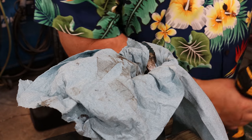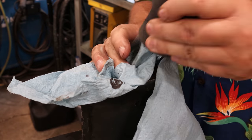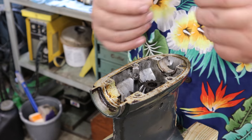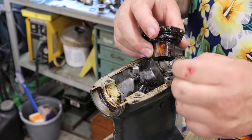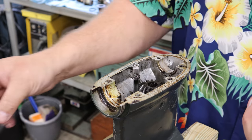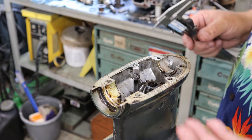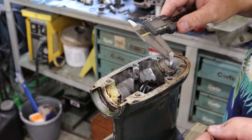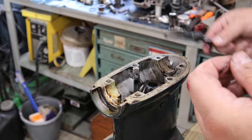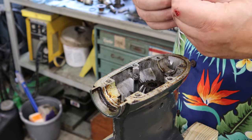There we go. It's that easy. Okay, now I've got the hole drilled out. Looks really good. As you can see, I don't know if you can see this, but this hole, this slot here is about, well, let me measure it, about 160 thousandths wide. This pin's only about 1/8 inch wide. The one that's in there is about 110. So there is some wiggle room. So there is some room margin for error.